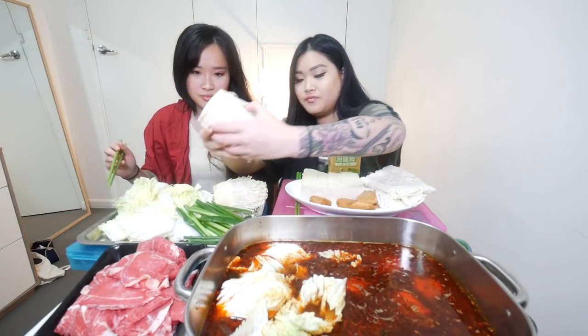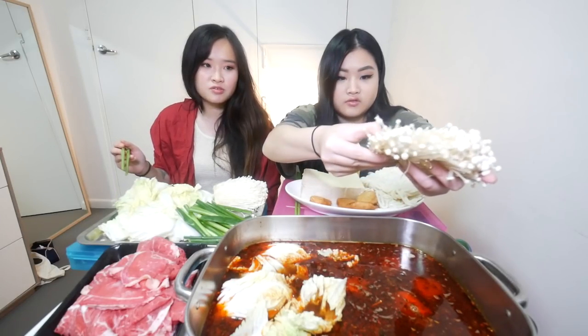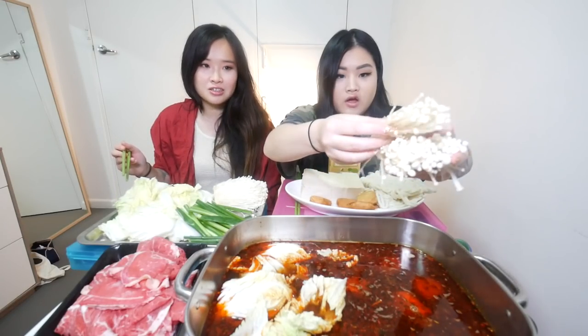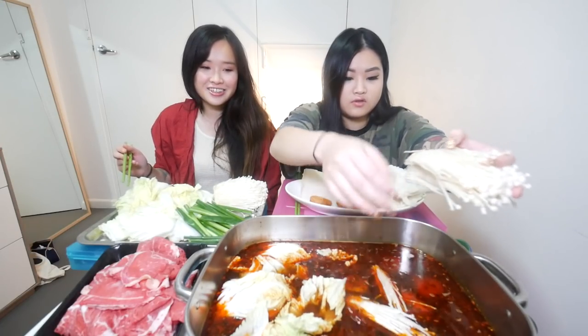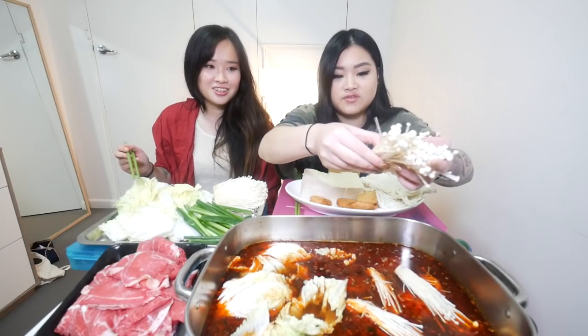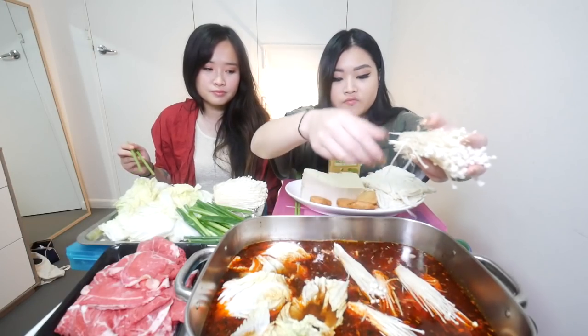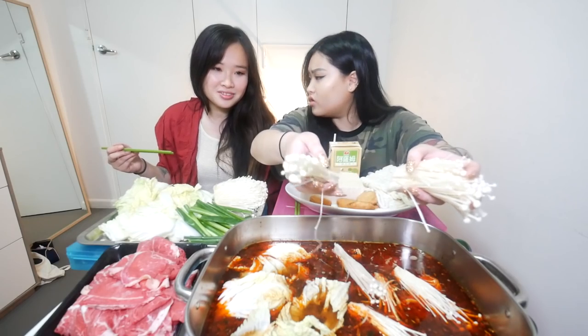And some mushrooms. Let me tear this up. I really like those mushrooms. They've got good texture and an interesting shape. They kind of almost taste like noodles. Really nice mushrooms. If you haven't tried these mushrooms, you're missing out. It doesn't really have a flavor either. The texture is really nice.